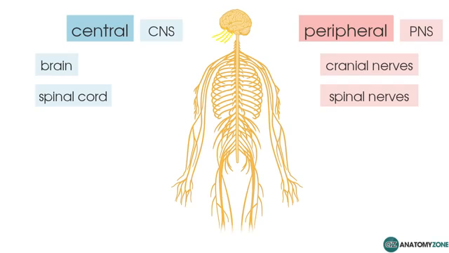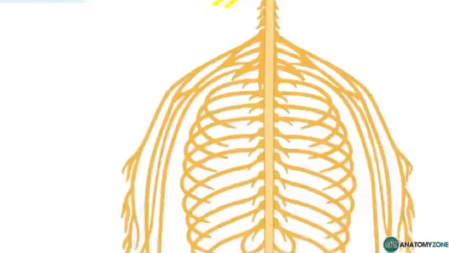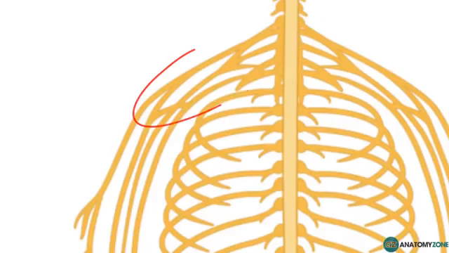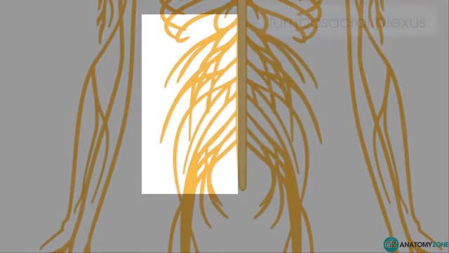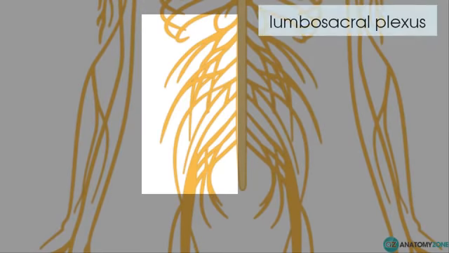And just to point out while we're looking at this diagram, you've also got things called plexuses. You can see up here, there's a network of interconnected nerves. This network allows the redistribution of different nerve fibers into different nerves. This networking structure of peripheral nerves is known as a plexus. The one over here is the brachial plexus, and down here you can see another network of nerves, and this is the lumbosacral plexus.